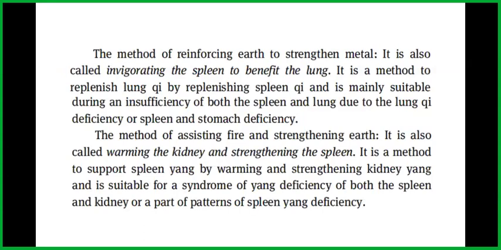The method of reinforcing earth to strengthen metal. It is also called invigorating the spleen to benefit the lung. It is a method to replenish lung qi by replenishing spleen qi, and is mainly suitable during an insufficiency of both the spleen and the lung due to lung qi deficiency or spleen and stomach deficiency.